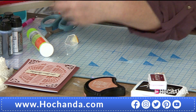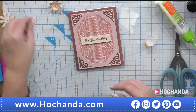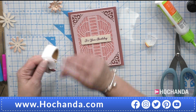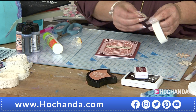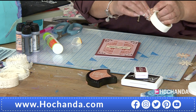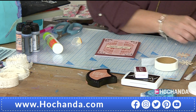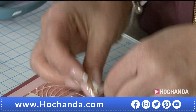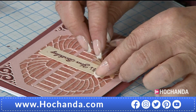So then, I'm going to bring my card back, because that is really pretty on its own. Let me just get some glue dots so I can pop my flower down. That's when my stamen will stay there and do as it's told, I think. I'm going to put a couple on there just to make sure that stays. There we go. And then just lift all those petals up.